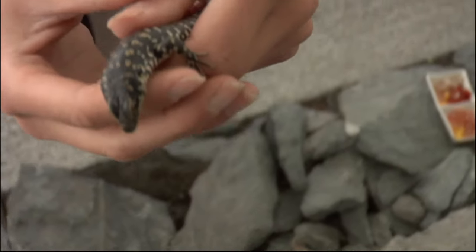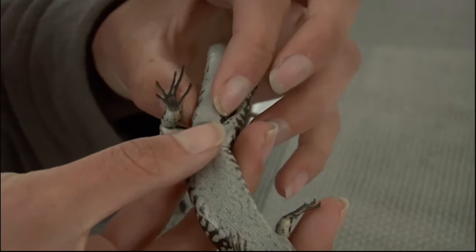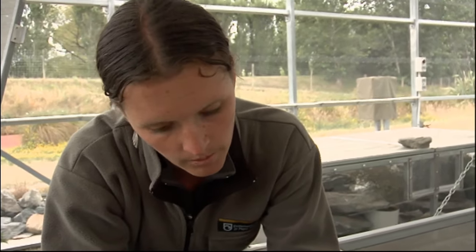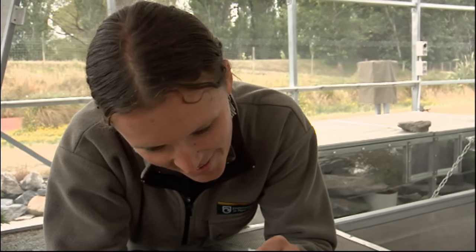There he is — Blackie. Not too fat? No, he looks good. So what I'm looking for here is the different shape between males and females in the vent. In a female it's typically flat when you pull the vent back, and in a male, a male has hemipenes — two penises, one on each side. When you pull the cloaca back you can sometimes see the ridge of the hemipen there. This one's squeezing quite tight. It looks to me like it could be a male — especially if the other one is a female.